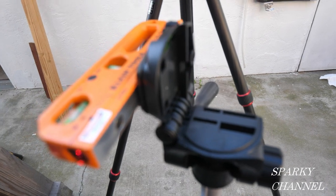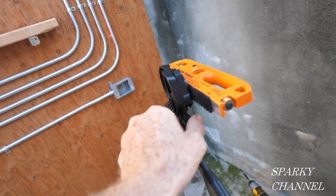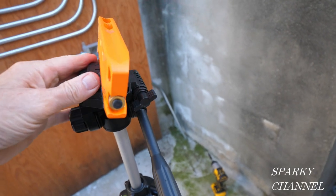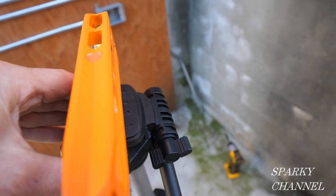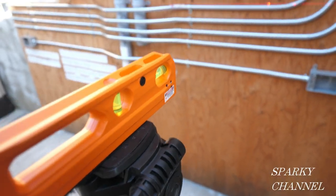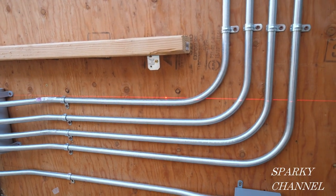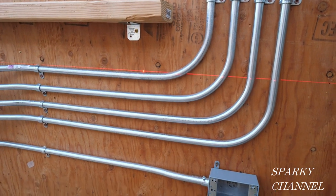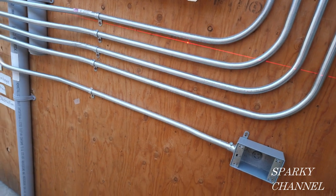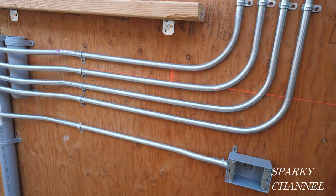You can see the way I have it set up here on the tripod. If I was to take this tripod and loosen this up, bring this down like that, and then get this level — these bubbles nice and level — so now I'm getting a level line. You can see that conduit looks nice and level. And then I can actually just roll this down. And this conduit looks nice and level as well.